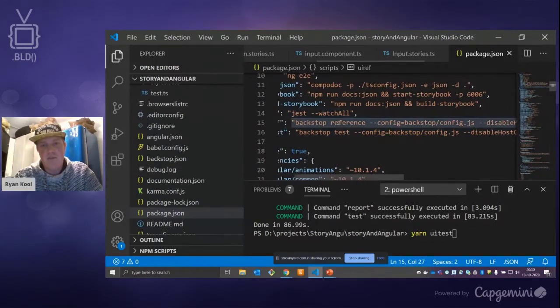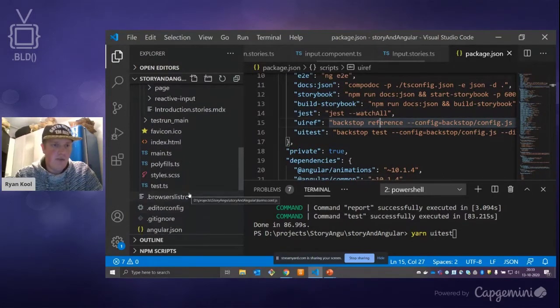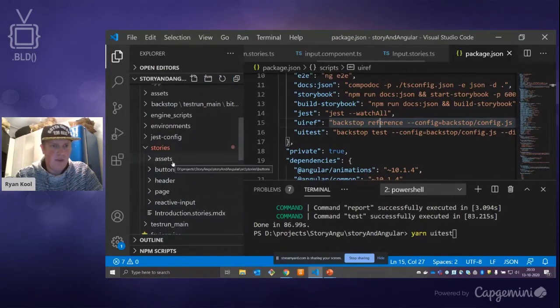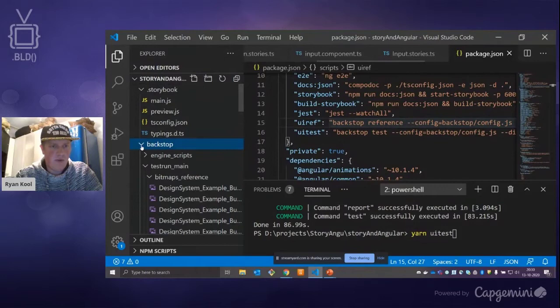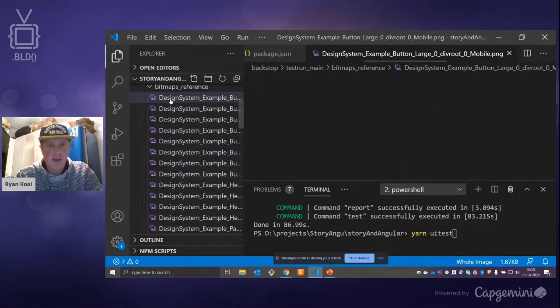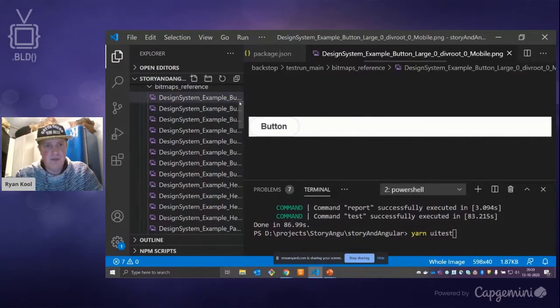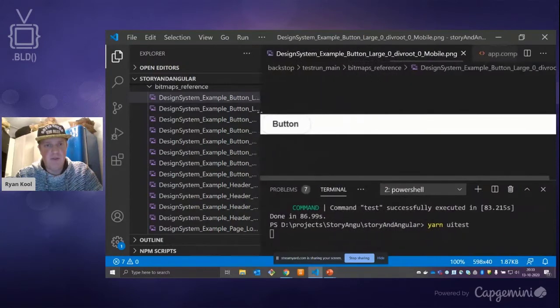And I have a backstop reference, which are the reference files. So when I run the UI reference, I get a reference file, and it creates a folder in my backstop. In my backstop test run main, it creates bitmap folders, and it creates these screenshots. So this is a screenshot of my button, and this is a button large in mobile version.